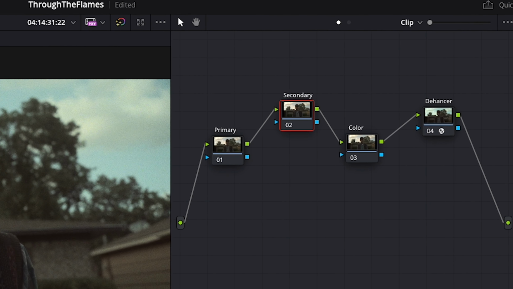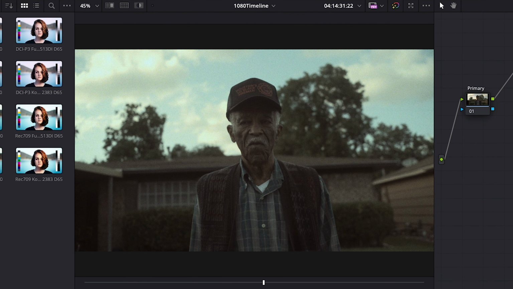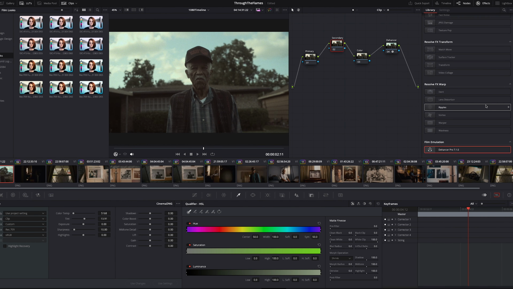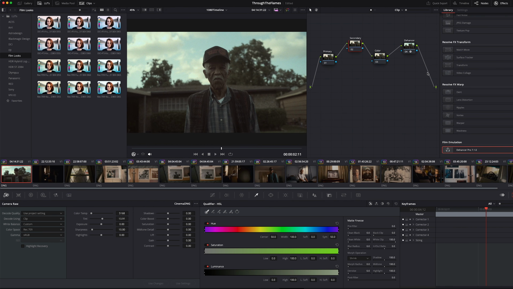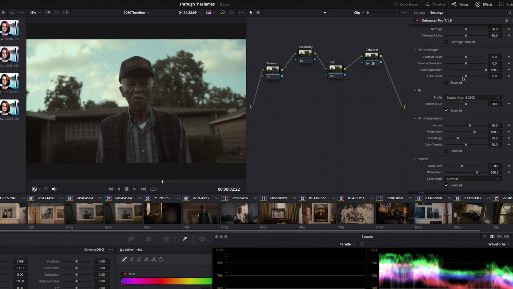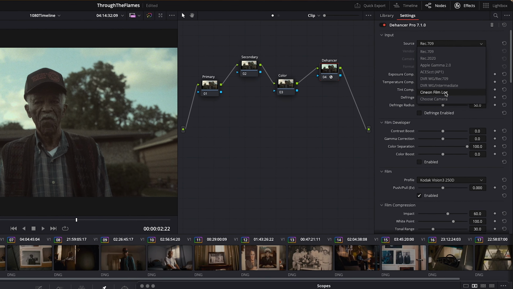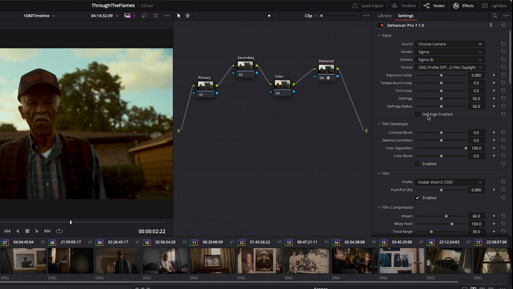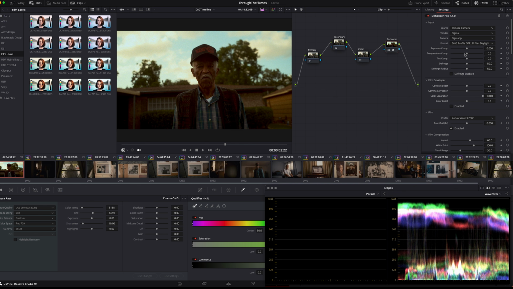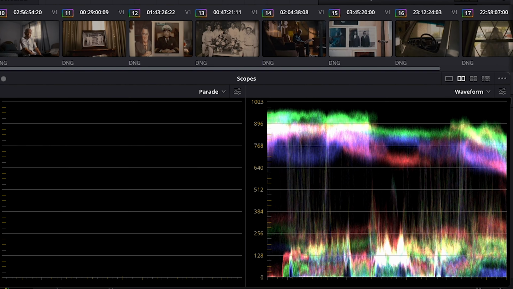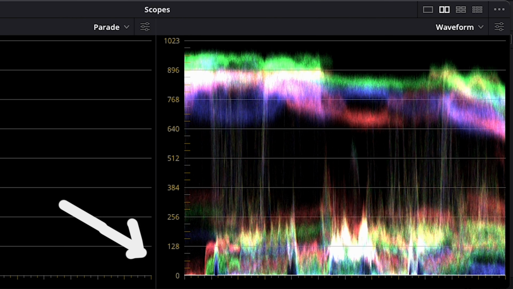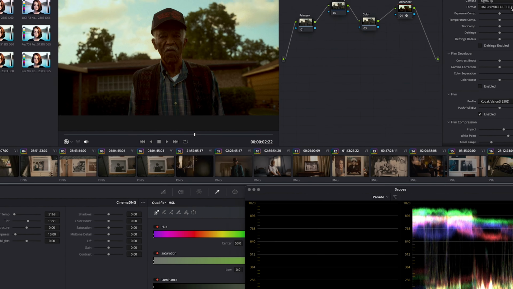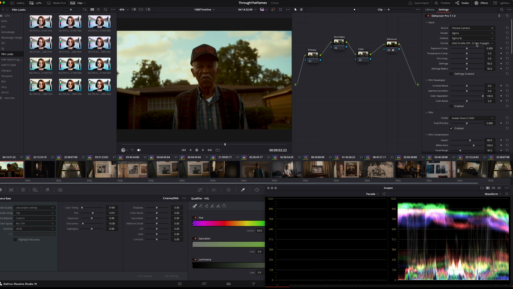You'll notice immediately that Dehancer makes its adjustments to the image. But this adjustment is without our settings, right? So we need to make our settings applicable for this clip. So I'll do that by selecting the node. For my source, I'll choose camera, and then I can select Sigma FP, and right off the bat, it starts looking a little better. The first thing that I notice is that the image starts getting kind of crunched a little bit. And what I mean by that is, look at what it did to my shadows. It brought them down below the threshold, no problem. We're gonna fix it, but I just wanted to point that out. But it also brought down the highlights, right? Again, we have more work to do, so let's make these adjustments now.